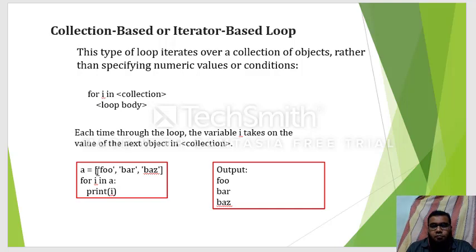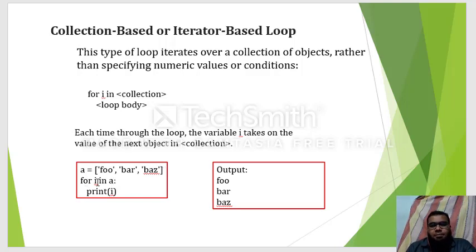Square brackets can be used for a list of elements. You need to remember these things. Square brackets are used for lists of elements. Normal parentheses can be used for tuples. And similarly, curly brackets can be used for sets. So these are the things you need to remember. Until and unless you are working on Python, you have to be very clear about which symbol is used for which data type.